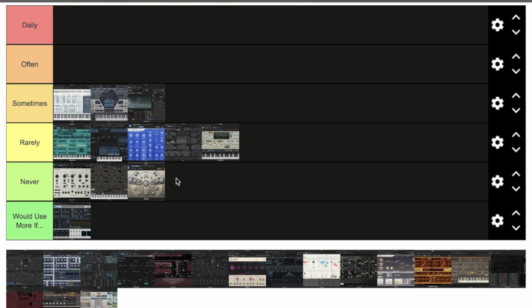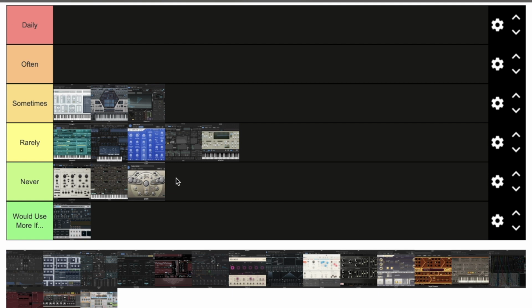So like the Logic, man, what am I thinking? I want to say it's like the ES series or something like that. Just really basic ones that are super old and kind of dated. And there's the vintage one, and I don't even remember what the other one is called. I think it's called Scanner. Anyway, I'm not using the stock ones. I got so many options, even for free. It's stock, there's nothing really to think too much into with that one.